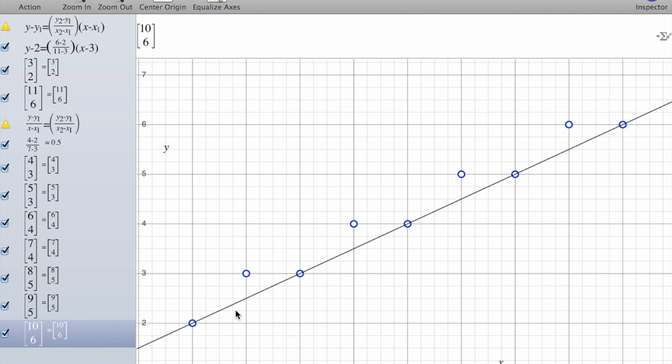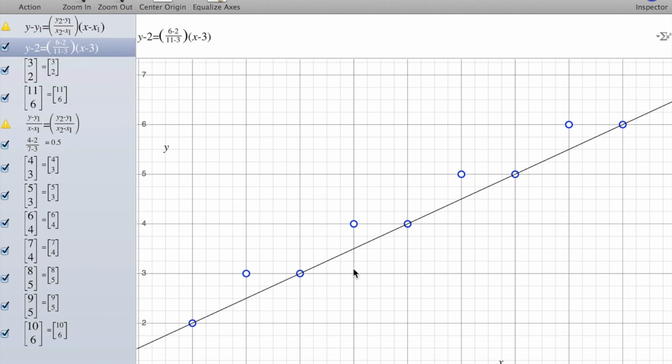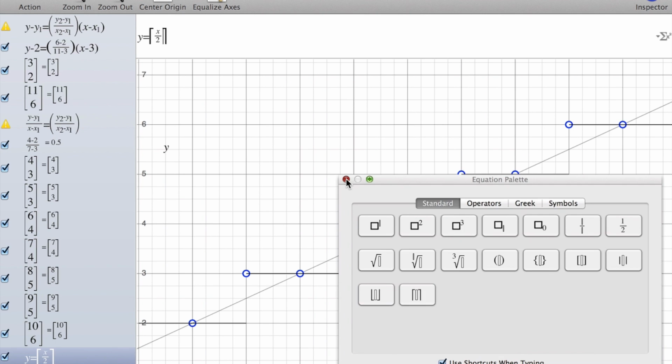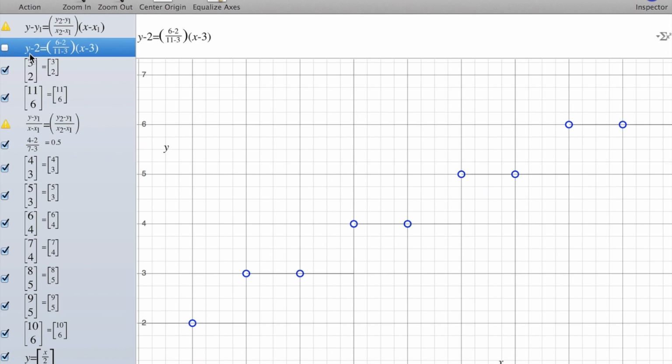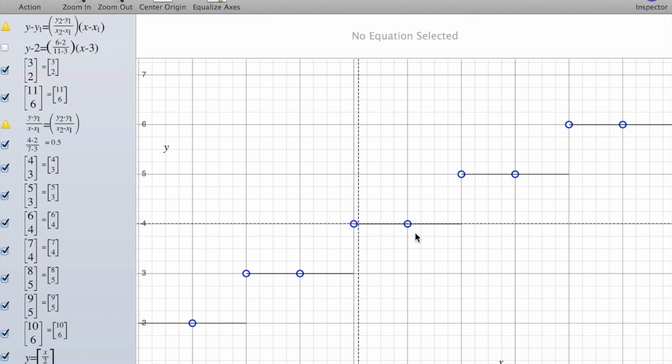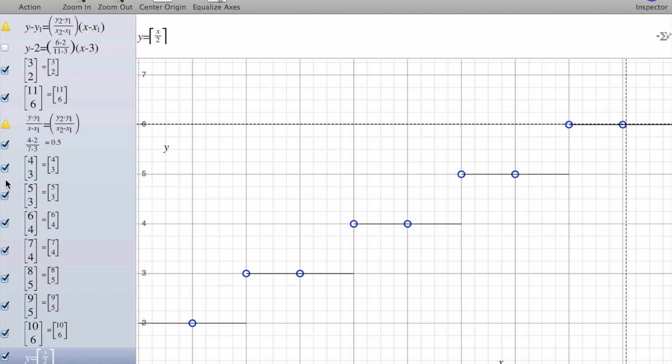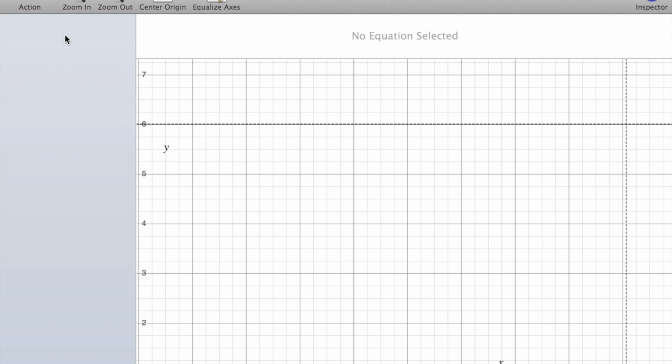If we were to fill in these boxes here, we'd end up with the pixels on a screen. I've generated a function that represents what we've plotted. So I'm going to turn off this line. And we see now that we've created a sort of stepping function following the line. Let me finish this up with a summary of what exactly the algorithm is again. We're going to delete all this.